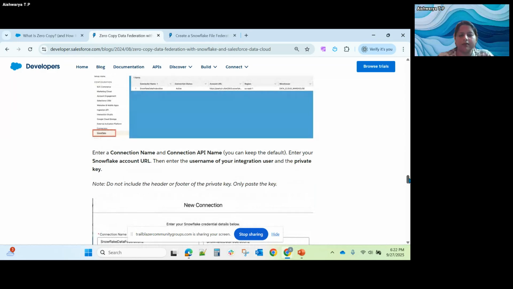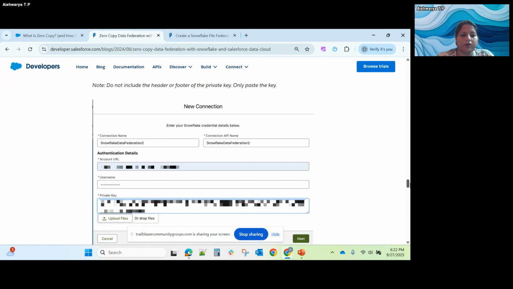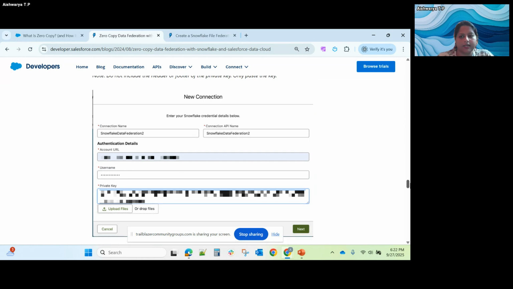So this is one time, so give it properly. But later if you want to make some changes, again you can create one more and then make changes. Or if you are going to make changes, again keep a copy of it, like what are all the URLs you have used, that private key, public key, whatever you have used, just keep a copy of it somewhere.